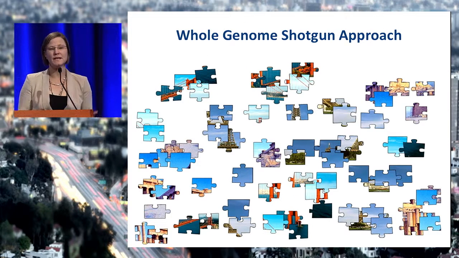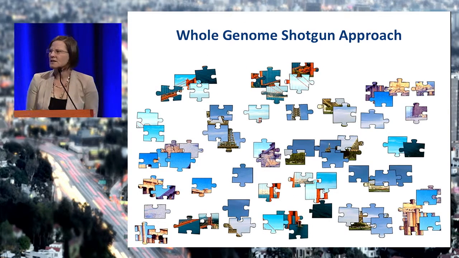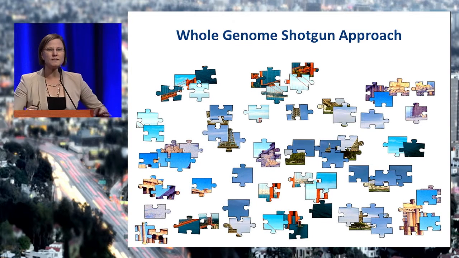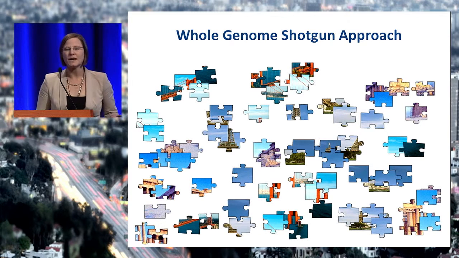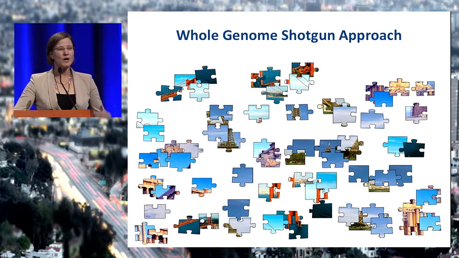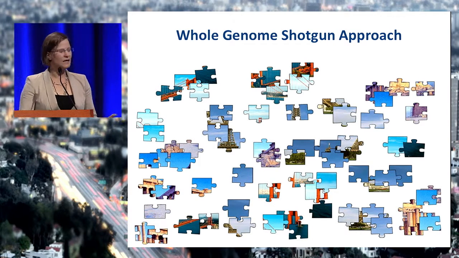In terms of metagenomic sequencing, I like to think of it as a puzzle where we have essentially taken all of the different organisms within a sample. We have many, many different fragments, and now genome scientists like myself have to come in and try to put the pieces of the puzzle back together.